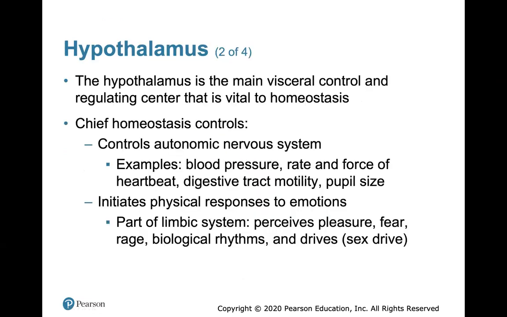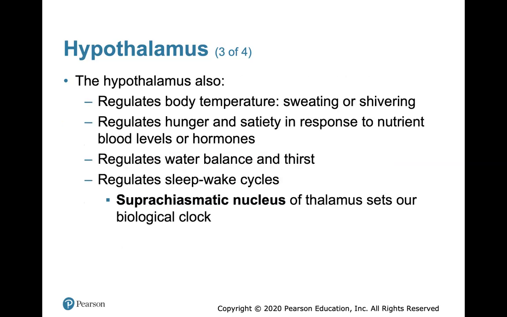The hypothalamus' main function is to control and regulate homeostasis. So it controls the autonomic nervous system, your blood pressure, rate and force of your heartbeat, digestive tract motility and pupil size. And it also initiates physical responses to emotion, perceives pleasure, fear, rage, biological rhythms, as well as drives, such as the sex drive. The hypothalamus also regulates body temperature like sweating, shivering, hunger, satiety in response to nutrient levels, regulating water balance and thirst, regulating sleep and wake cycles.